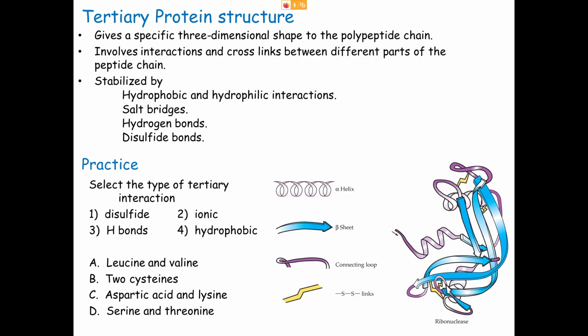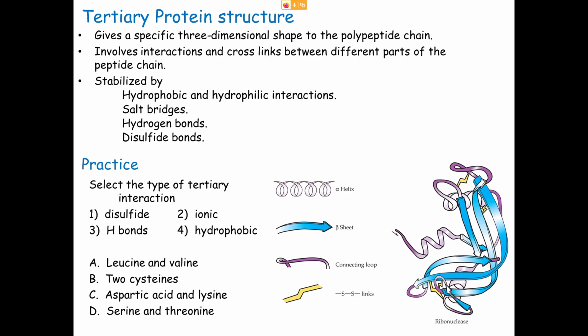What holds tertiary structure together? Well, that's a long answer, right? Everything, all these things. We have disulfide bonds, that's covalent. We have some hydrogen bonds. It could be between backbones. It could involve R groups. We have salt bridges, like ionic bonds between positive and negative charge things. We could have some hydrophobic interactions, right? So there's lots of possibilities here that can hold tertiary structure together. If you can think of a connection, it can hold tertiary structure together. So vast diversity of things that can hold tertiary together. So it's a big difference from the first two.